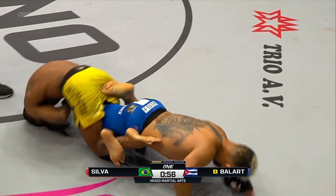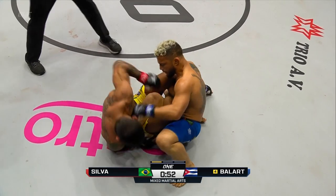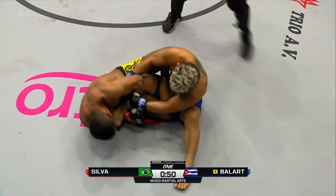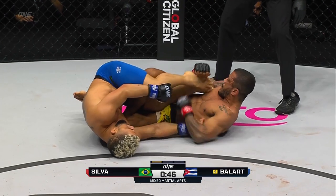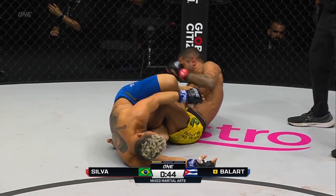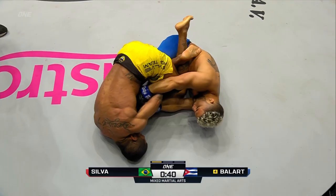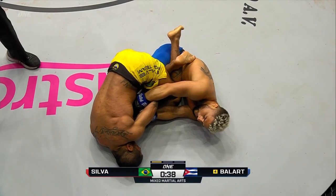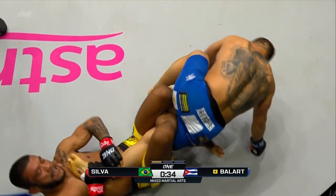What he's doing right now, he's gotta put the foot on the hips and start to push away. The knee is almost out of danger. He's trying to kick, but you can't kick a grounded opponent if your knee is grounded. There's the heel hook. Referee Herb Dean right on top of it. Gustavo going belly down — defending here. It's very important that Balart bites those hands and doesn't get extended. He's gotta try to spin or at least keep that foot flat on the ground.